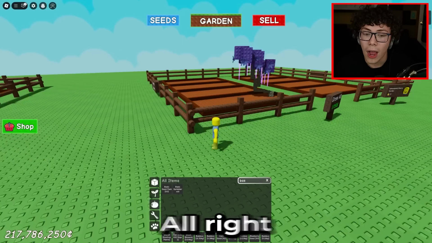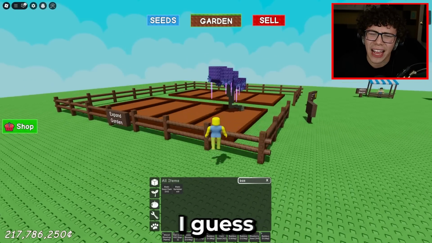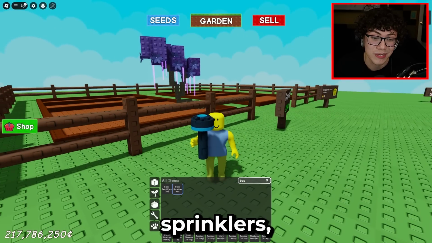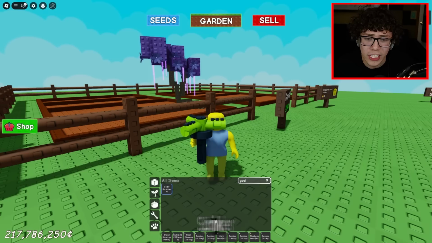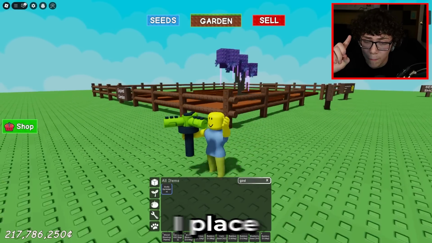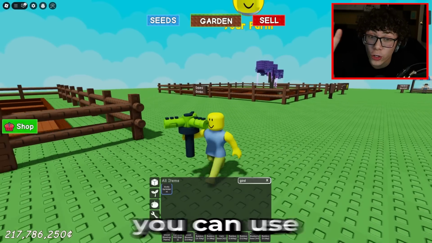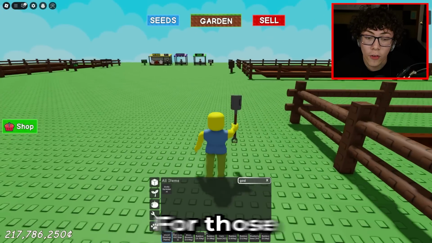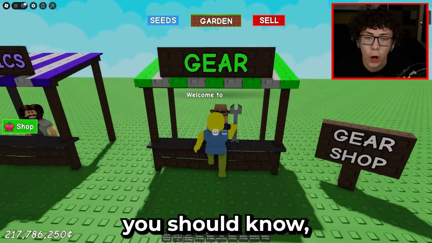Let's get into it. All right, guys, so first things first, the hardest part about this glitch is you need 10 basic sprinklers, right? So you need 10 basic sprinklers, and then I use the godly sprinkler every time for the first sprinkler I place down. I'm pretty sure you can use other ones, but just to be safe, I would use the godly sprinkler for this one.